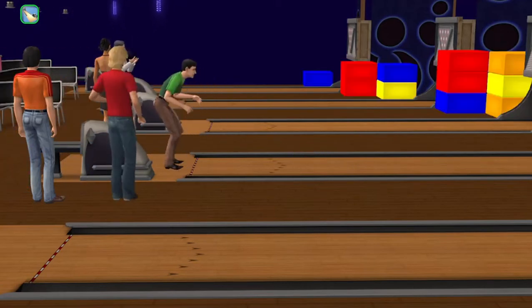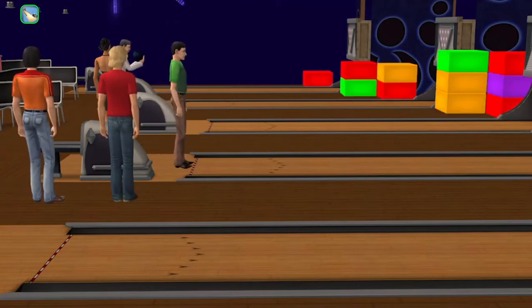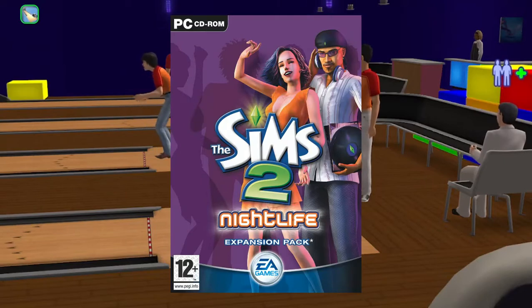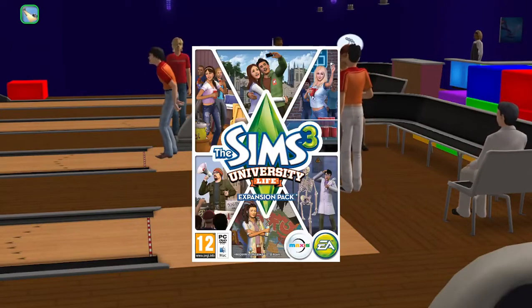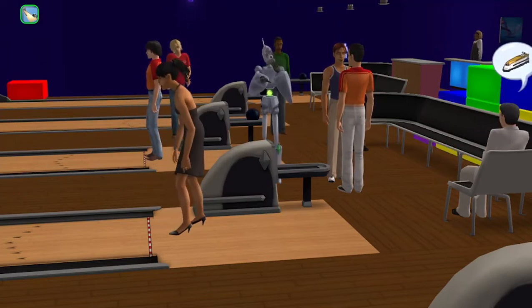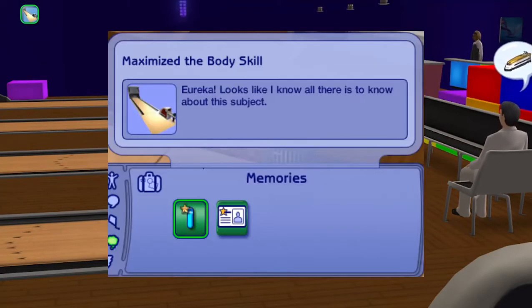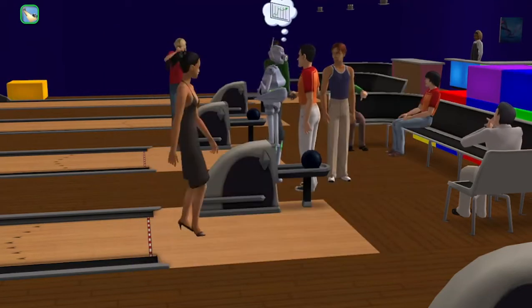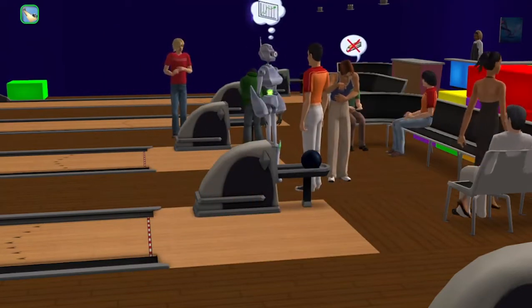And now you're probably asking, okay, what other Sims game has bowling in it? Why, of course, The Sims 2 Nightlife. Well, so does The Sims 3 University Life, but we're gonna do this on The Sims 2. And for this challenge, we are going to max out our Sims body skill by just bowling. Sounds simple, right? As it should.